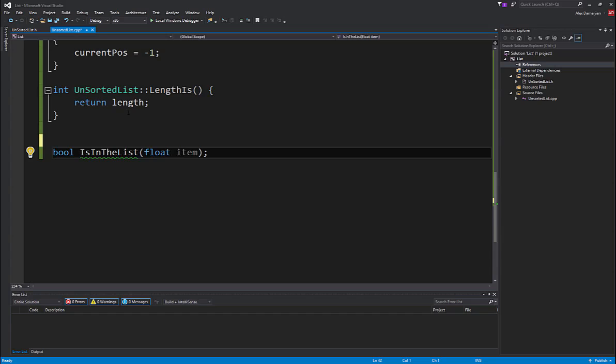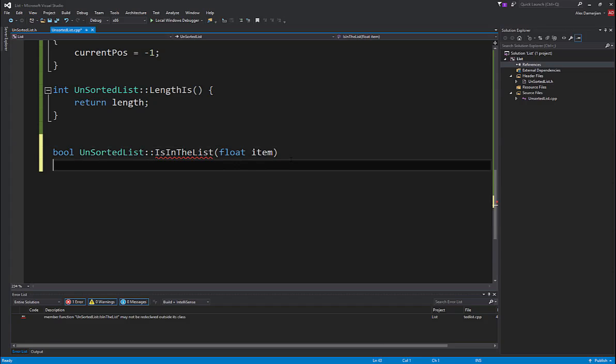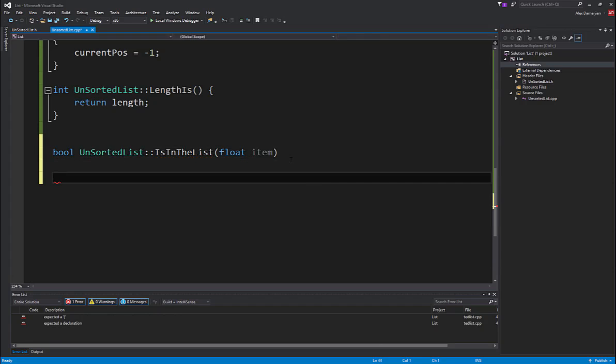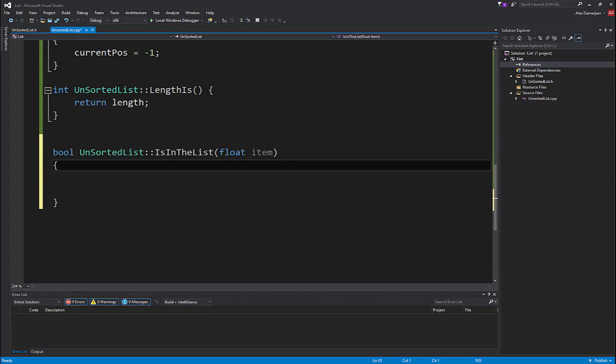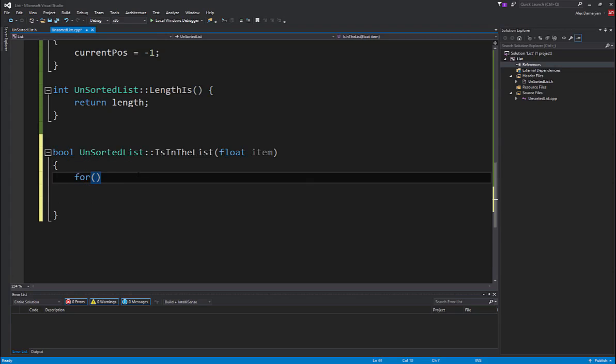So what I'm going to do is in unsorted list, right? We're passing in the item, right? So how do we, from what we know already about searching, how do we search through our list to find that item? Well, we can use a for loop, right?